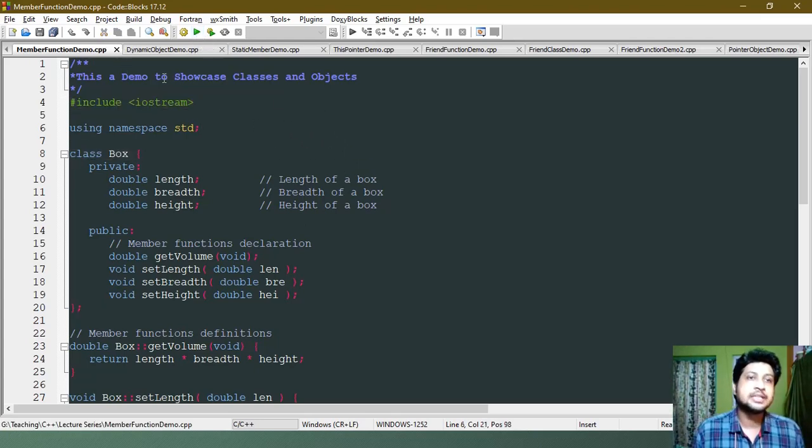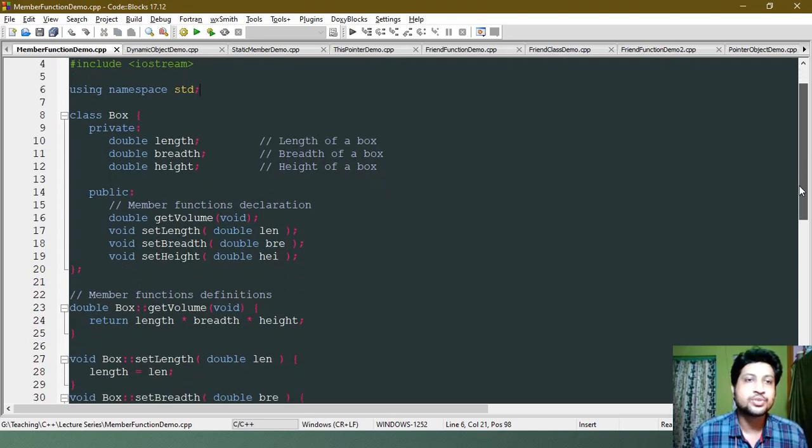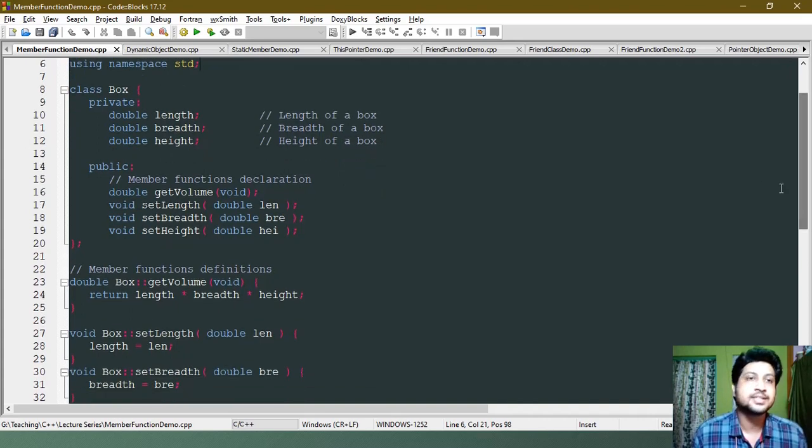This is a C++ program. We have included the header file iostream, and also we are using the namespace std for cin and cout, because those scopes will be resolved by the std namespace. What we have done here is apply the data hiding concept.